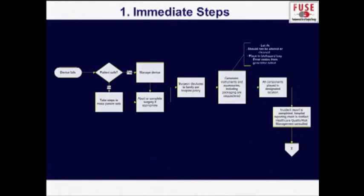Each of your institutions will have different ways that this kind of work gets reported out, who's responsible, and how the team works together with your risk managers. I can't prescribe one single way to do it, but knowing it's standardized and in place so that if you have to do these things, it becomes not how do I do this, but let's go through the steps and move them forward. An important piece of it follows disclosure to families and transparency. There's more and more attention to that as we move forward in our work.